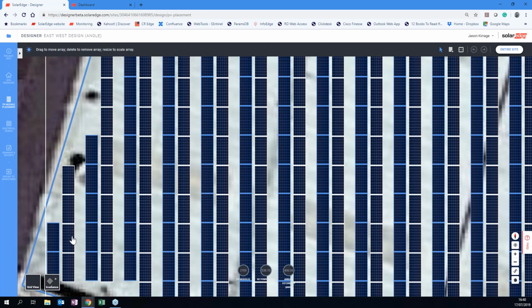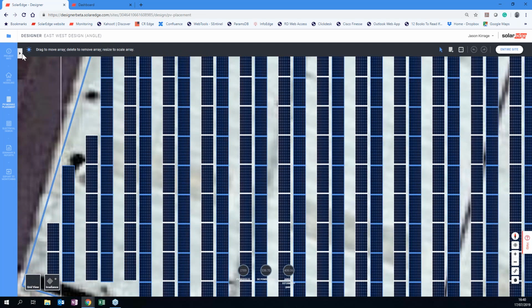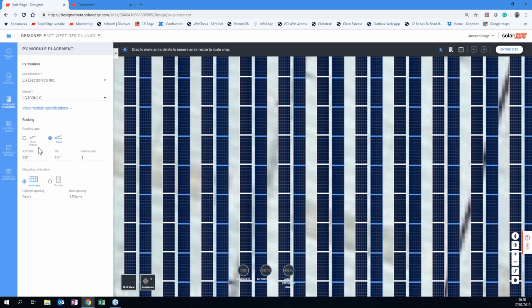Then the other ones here, I'll click on these, and now these have gone blue. I open this up, and they are facing 90 degrees. Now I can change this, and if you look in this general area here, you'll see it change. So I've got 90 degrees, and then I can change it. Oh, I'll change it on here, and it will let me.